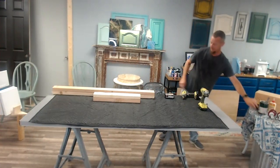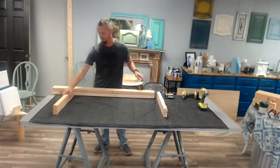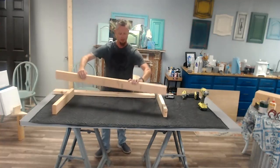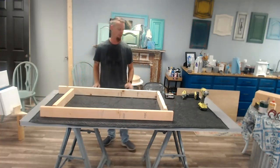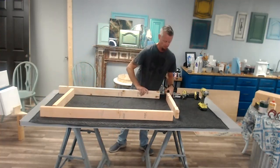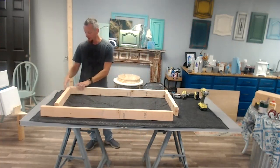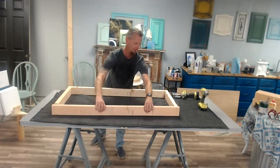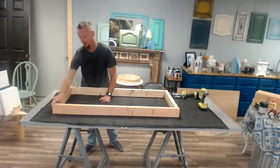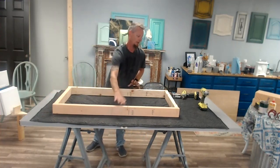Screws. Right. We're going to set everything out. All right. Here's your frame. Pretty simple, right? Line everything up. I want everything to be even. I don't like things to be crooked. I'm kind of OCD about that type of thing. But there's your frame.